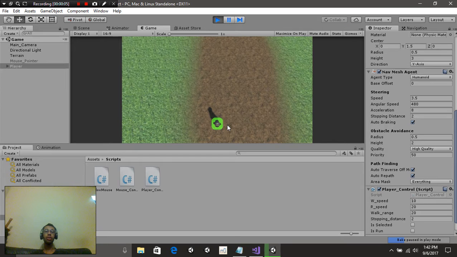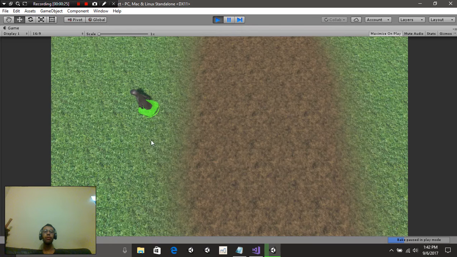Now today what we're going to be doing is we are going to be basically taking a slow step on how to make a strategy style movement system by basically using your mouse to click around the map and then of course select characters and move those characters around the map similar to this demonstration right here. Let me put it in full view so you guys can see what we're doing here. So we're going to be making this right here. It's going to be a very simple setup.